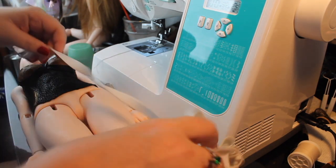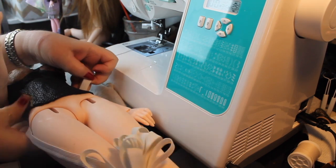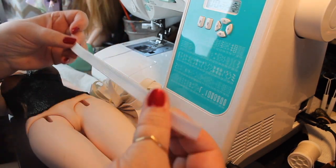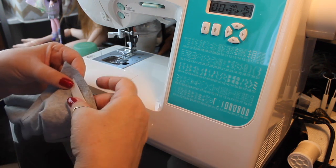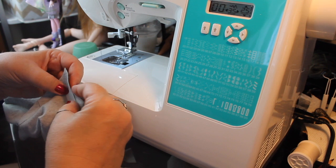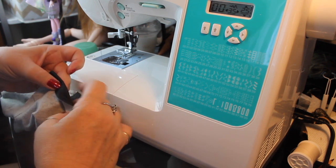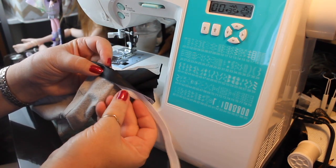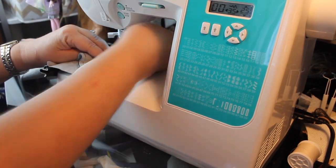So take your elastic and just measure it around the waist of the doll. And I'm not stretching it around her, I'm just doing it so that it's tight but not stretched, because it'll stretch enough once it's in the fabric. So you're going to place it far enough down so that you can fold over the top of the waist and cover the elastic and sew another seam beneath that once you've got the elastic sewed in.